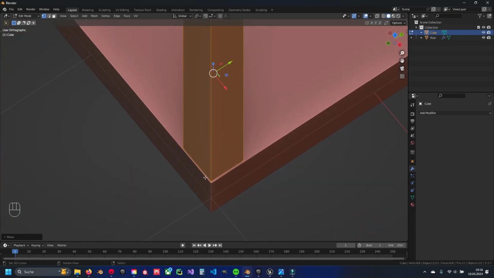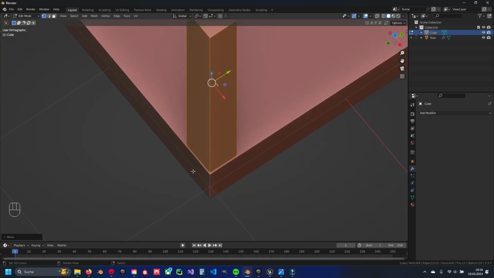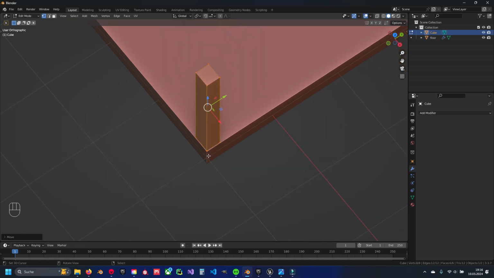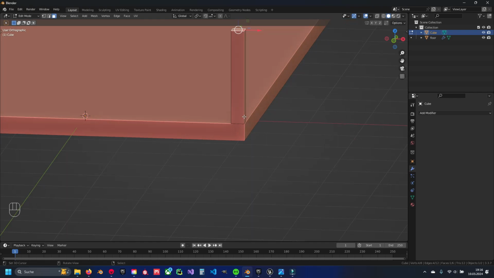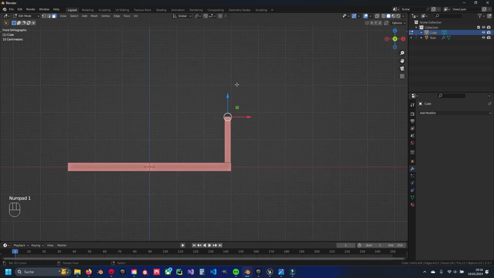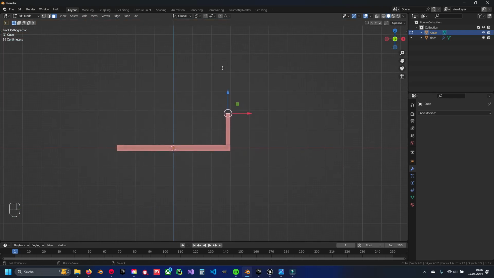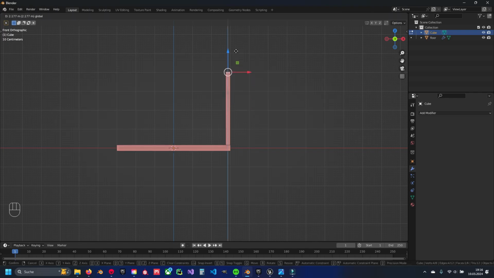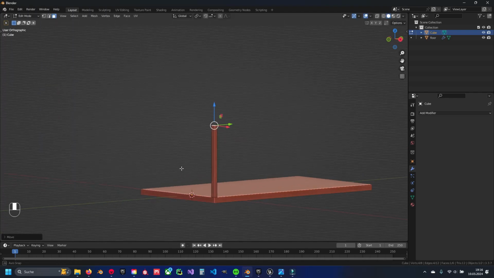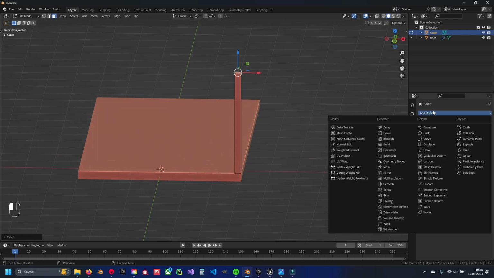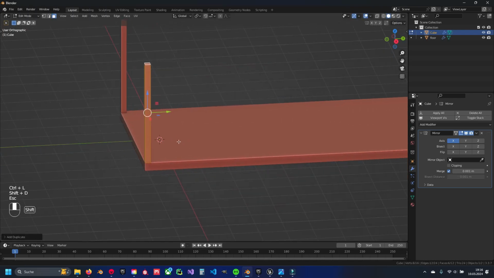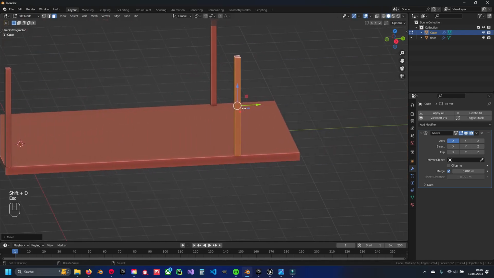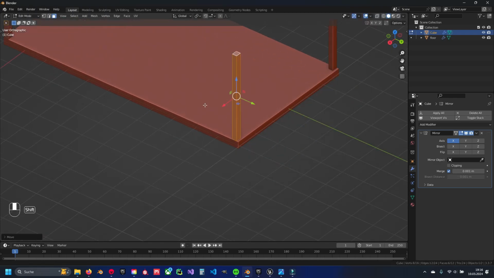It doesn't have to be perfect because it's just a human-made shack, so it can be imperfect. And we are going to scale this up a little bit. So maybe that's enough. Add a mirror modifier for the other part. And now we can just select all, duplicate it and take it in position on the back side.